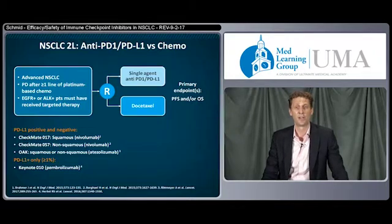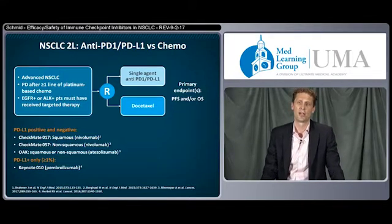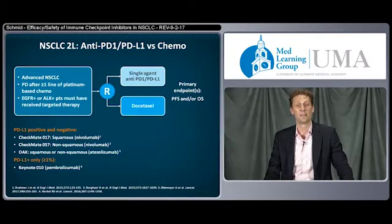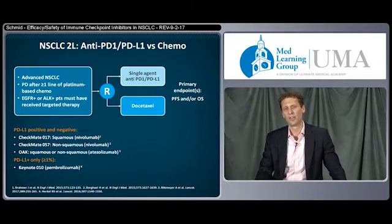And these early studies were the basis for a whole series of randomized phase 3 studies that explored the efficacy of different single-agent PD-1 or PD-L1 targeting treatments compared to docetaxel as second or third-line chemotherapy in patients with advanced non-small cell lung cancer. Patients in these trials had to have progressive disease after at least 1 line of prior platinum-based therapy, and patients with EGFR mutant tumours or ALK rearrangement had to have received targeted therapy. I'm presenting all these studies together.